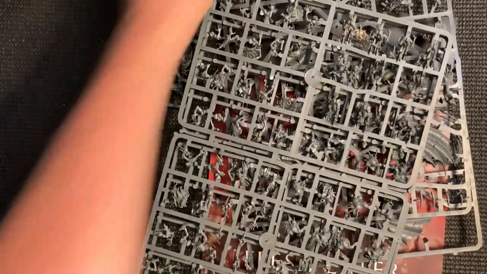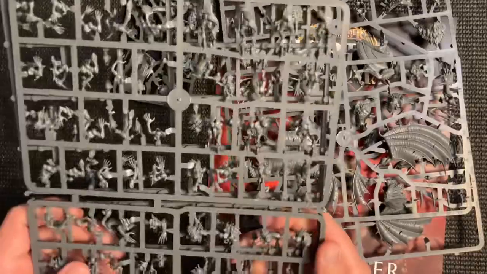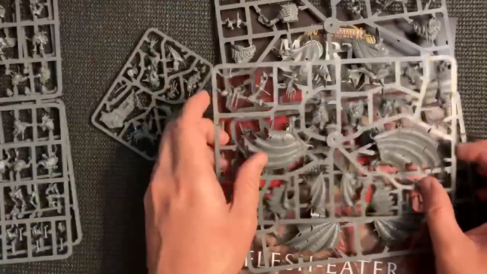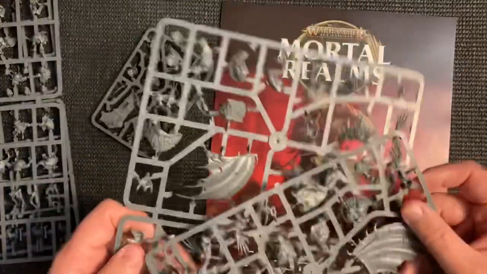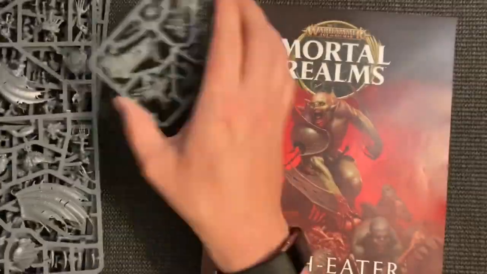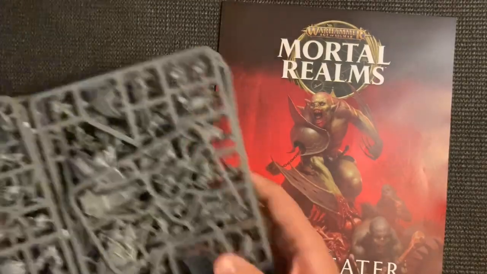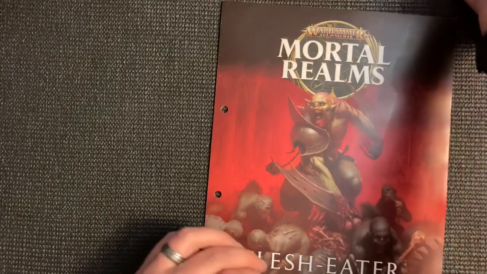Let's get into the magazine and find out why, because I had thought that all of the Crypt Ghouls were just to go onto the little tiny bases. But we've got some other sizes there as well. I will do a separate build and paint guide for all of this, even if it may take me a week or 2 to get to it, because I've got a lot of stuff coming up on the channel. But let's have a look through the magazine. What have we got?